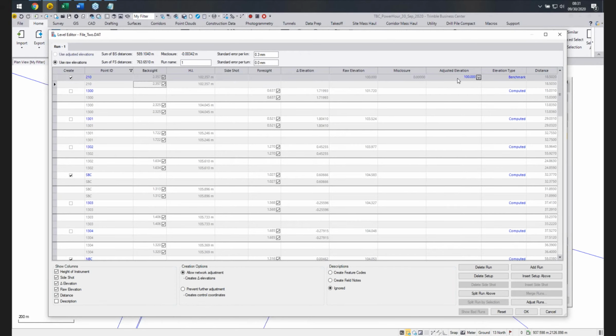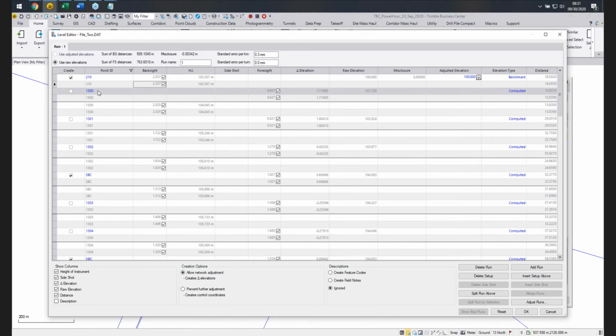Sorry to interrupt. One more question about the point IDs. Sam Walker was asking about the points that are ignored and not brought into the project. Can they be alphanumeric? So yes, in the editor they can. That also goes back to the type of level as well, whether it supports alphanumeric. But yes, the point IDs can be alphanumeric.